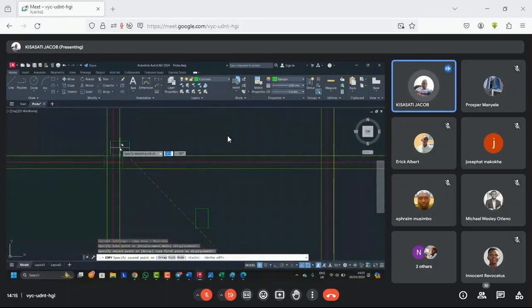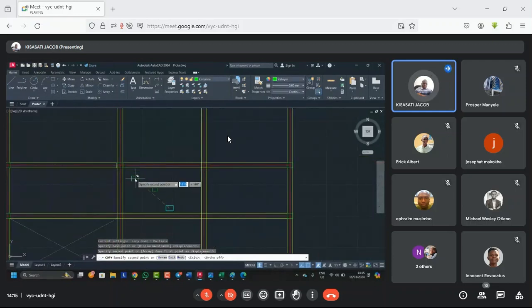Now, for those we are interacting with for the first time, what I'm doing is what we call column orientation. Column orientation is important to eliminate or reduce column moments, because mostly we don't want column moments.